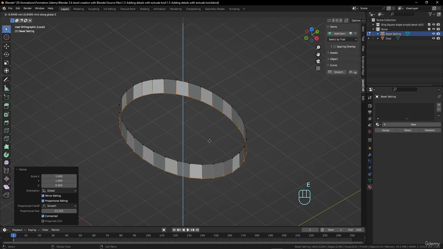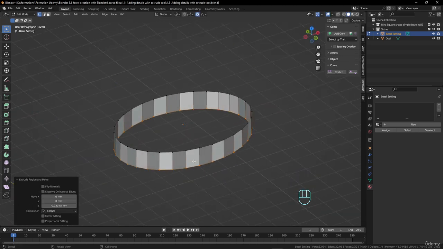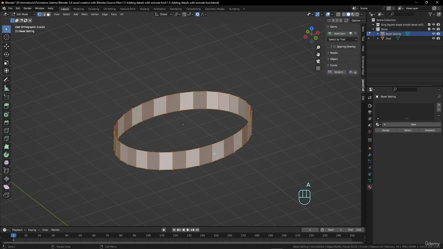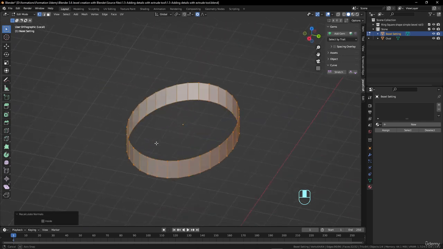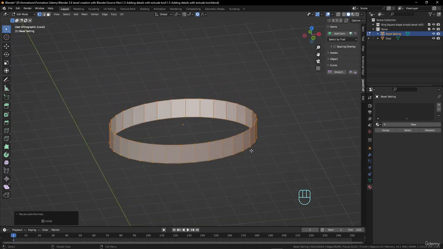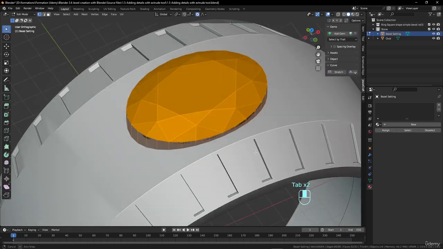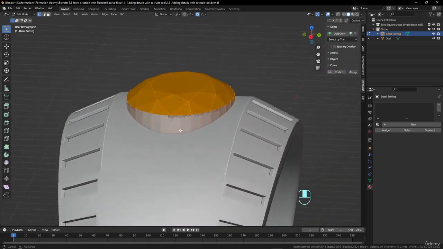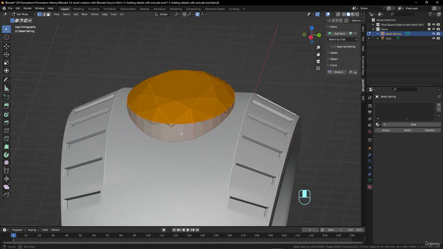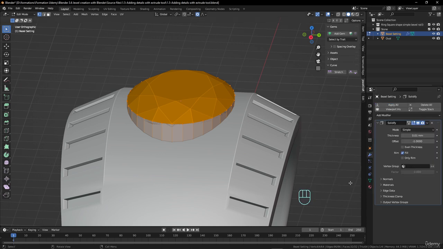Okay, you can see that we have some strange faces, some are gray, some are light gray, some are dark gray. We select everything and make Shift N to recalculate normals like that. And like this we are sure that we have a good orientation of the normals, and you can see now everything is resolved. So I come back now with the oval and the shape like this, okay, to see what's happening. So we have a shape like this, and we can add now a modifier here, solidify.